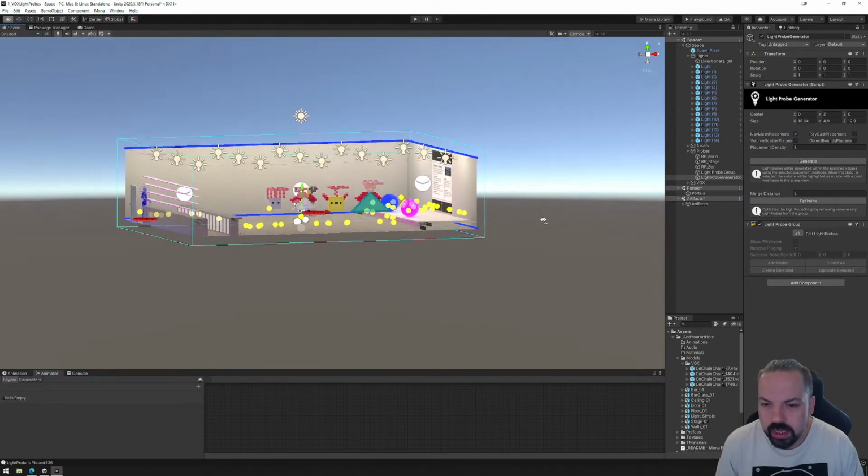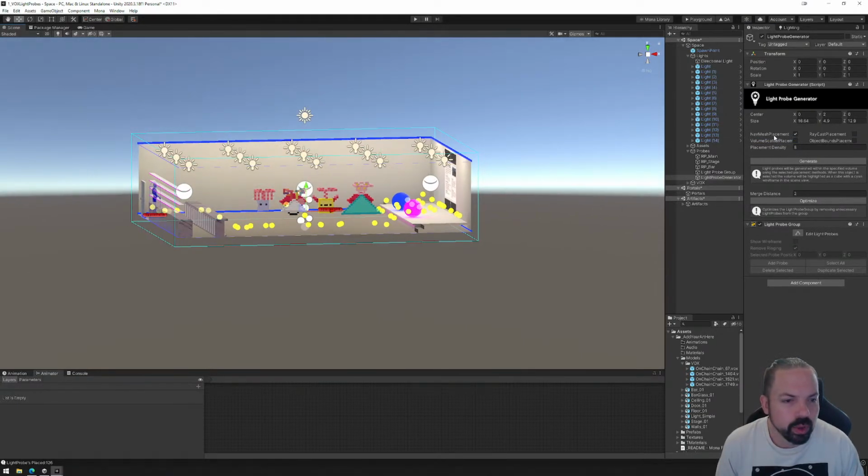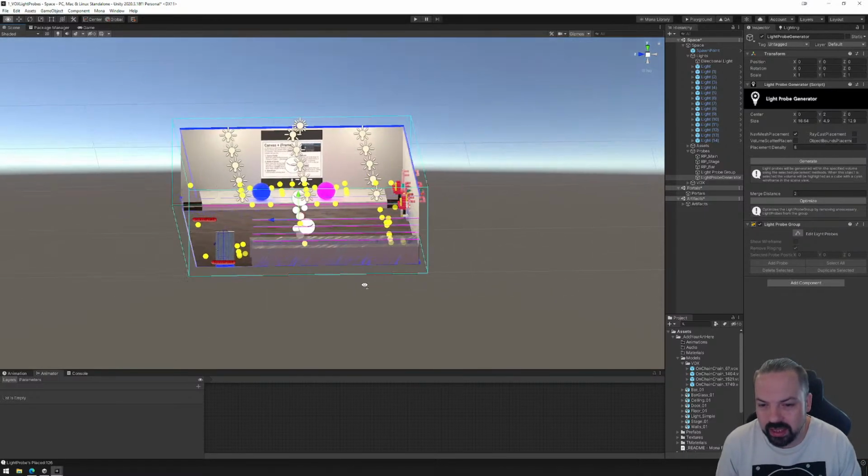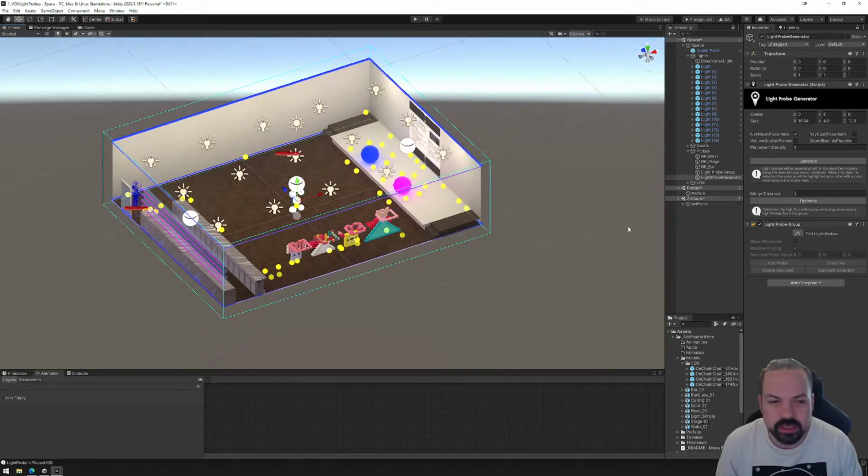Okay. So we've got that. Now, what this one does is it will create a nav mesh. And just quickly, a nav mesh is kind of like a floor where Unity thinks dynamic objects and avatars and characters will run. And it will create sort of assets around that. So that's that one. Let's remove that one.